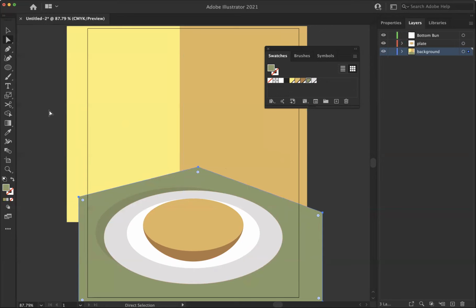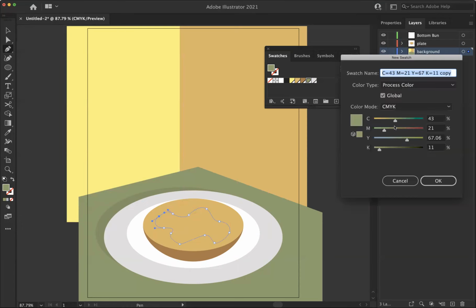And then if I want to add, say, ketchup, okay, new swatch, red.